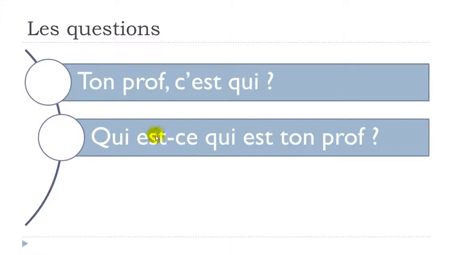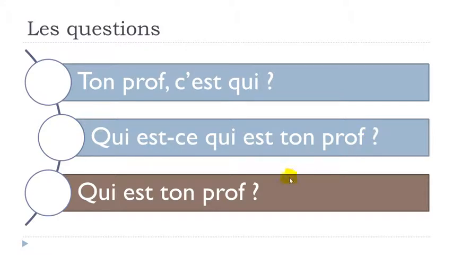All right. So the important thing here for the oral and less formal questions is that you will have to raise your voice at the end. So clearly it should go like this, and then at the end, hop, you raise your voice a little bit. Okay. Ton prof, c'est qui? Qui est-ce qui est ton prof?